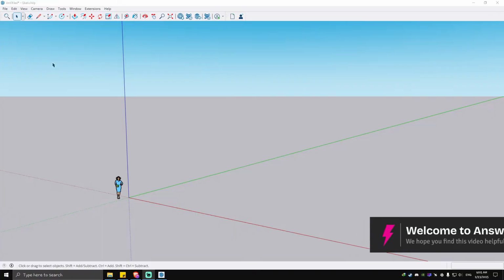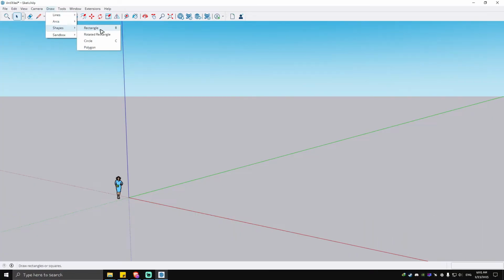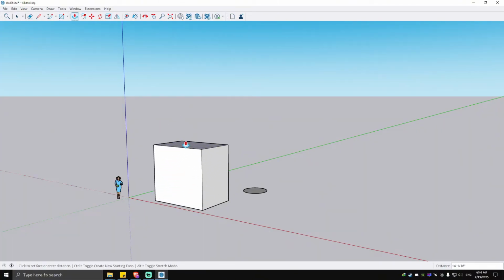All right. Let's say, for example, I'm going to go ahead and draw a square and a circle right here. For example, this one, a circle, and another one, a rectangle. Just to give you an example. Now, I'm going to make this one bigger and this one even taller.